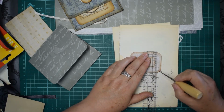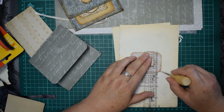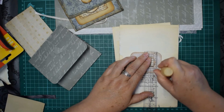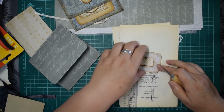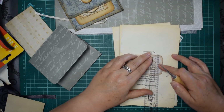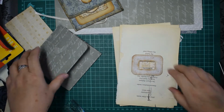Now this is 5, so if I do it at 1 and 4, and I'm gonna do it so that, yeah, there we go. So 1, 2, oh crikey, 2. Let's do the same on this side. I just want them to look roughly the same. I don't want them to be all skewy and all over the place. But they're not going to be perfect, but that's fine.